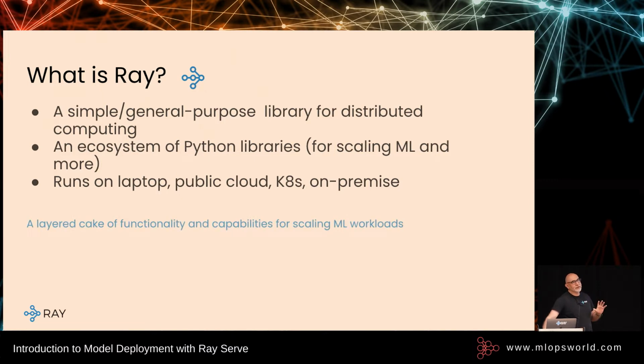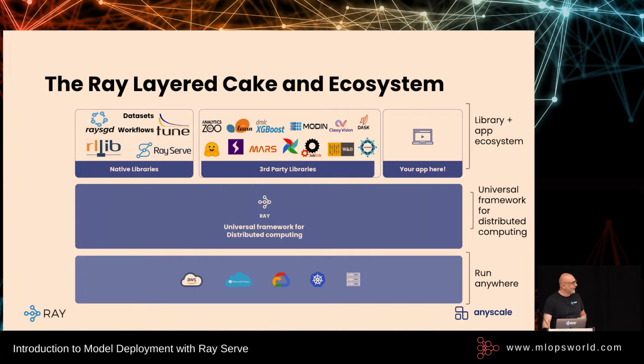So if I were to articulate what is Ray today, I would say it's a layered cake of functionality and capabilities that allow you to scale your ML workloads. And I think that's the important part. The important part is a layered cake. And let's look at what I mean by the layered cake.